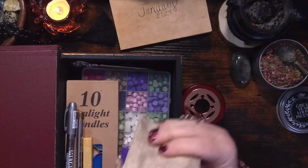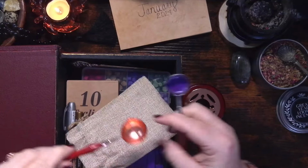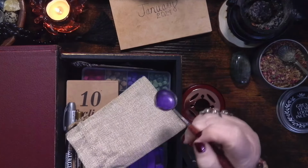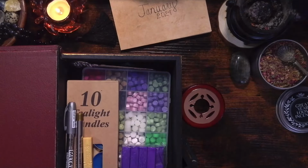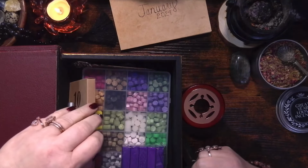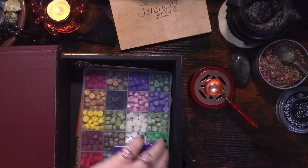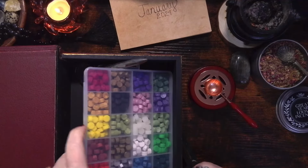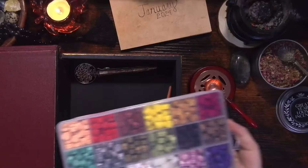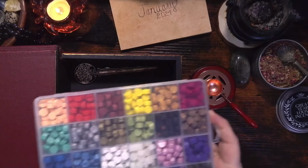I don't want to burn anything. I've got a couple of different spoons here, which I'll probably be using this one because I have to clean the purple out of that one. And what colors do I want to use? I'm thinking I want to use these reds. Maybe a combination of the reds, deep reds, and the pinks, hot pinks.